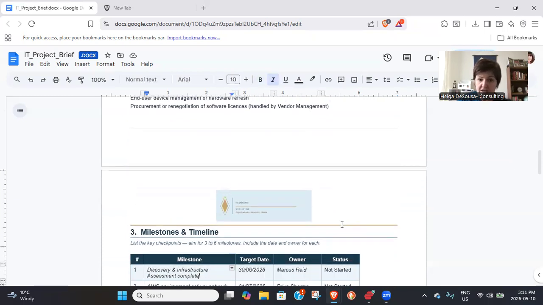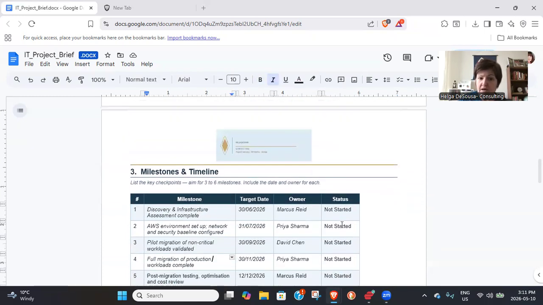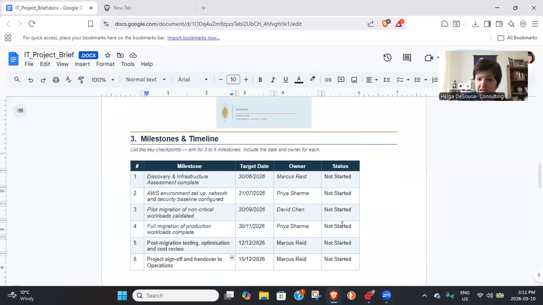The other part is you could list some milestones that need to occur to move this project forward. It may not be the whole thing yet, but key deliverables that you probably already know about, or your product owner already knows about, or whoever your sponsor is. Okay, so just list out some natural things that need to occur.